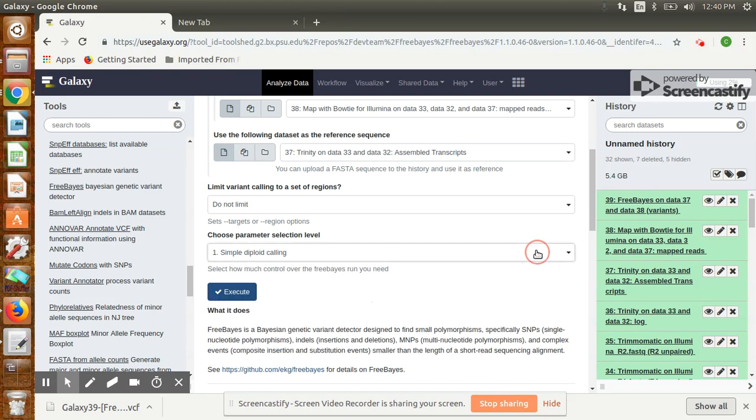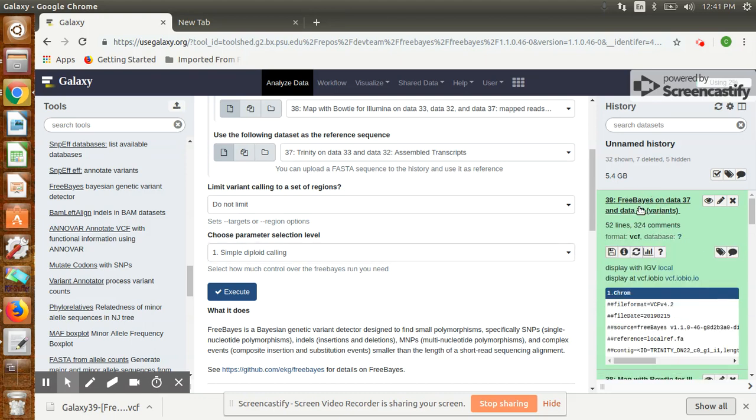Here I am choosing simple diploid calling. Then you execute from here, and depending on your data size and internet speed it will take time. After processing, it will generate the variant calling file, a .bcf file.